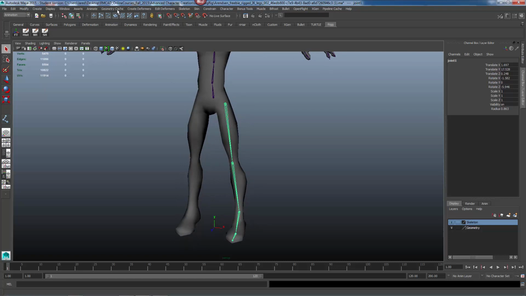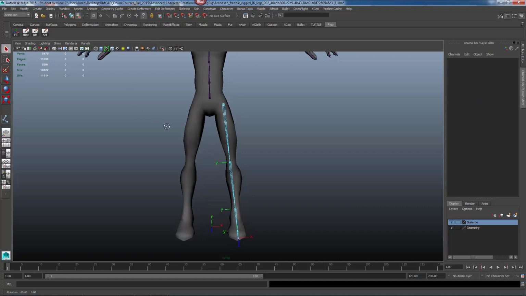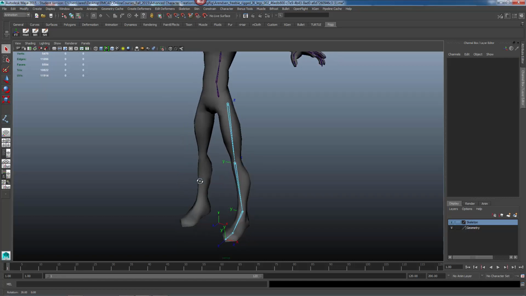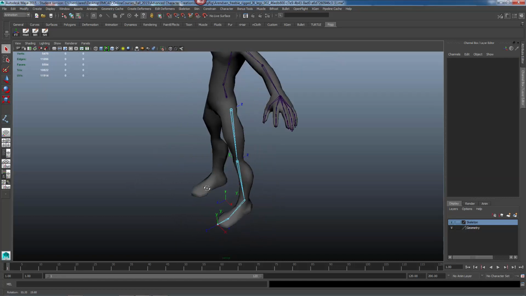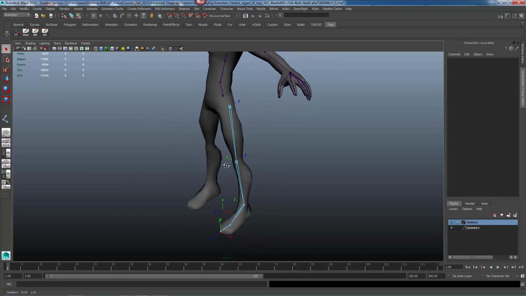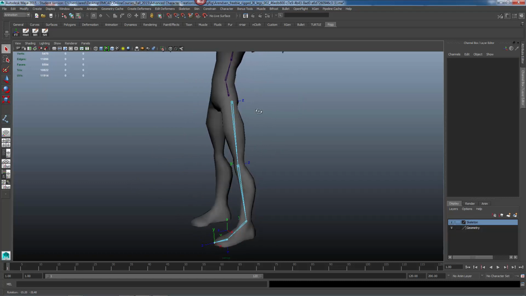I'll go up to the top here, and I'm either going to click on this icon right here to go to component mode, or you'll see that I can hit F8 to go to component mode. So I'll click on this icon or hit F8. And if you do not have this turned on, this miscellaneous component, which is the question mark, we have to click it to turn it on, and that'll allow us to see our miscellaneous components. And now we can see the different orientation of these joints, okay?